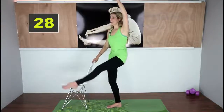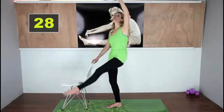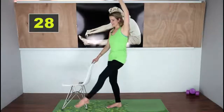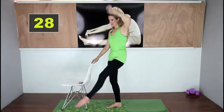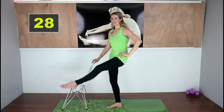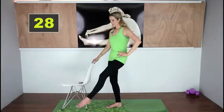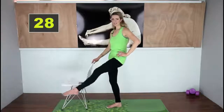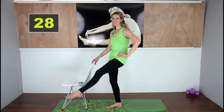Let's go. Exercise 1. Hold your abs in. My ceiling's low enough, I can hold on to the ceiling. Gives you a little extra support here. I'm gonna bring it down. See, dripping sweat. We gotta find another way to cool it off in here. How you guys doing? Come on, you're almost at the halfway point.